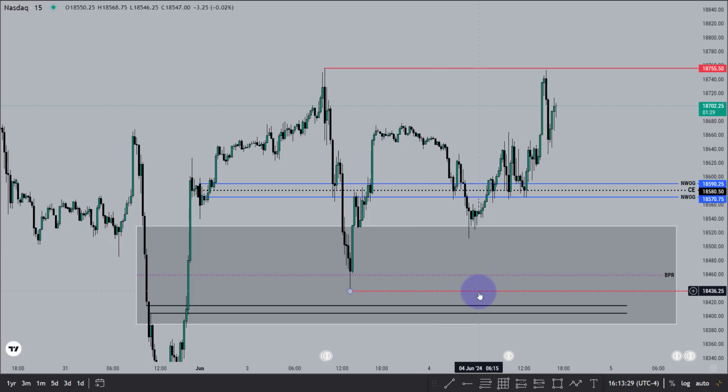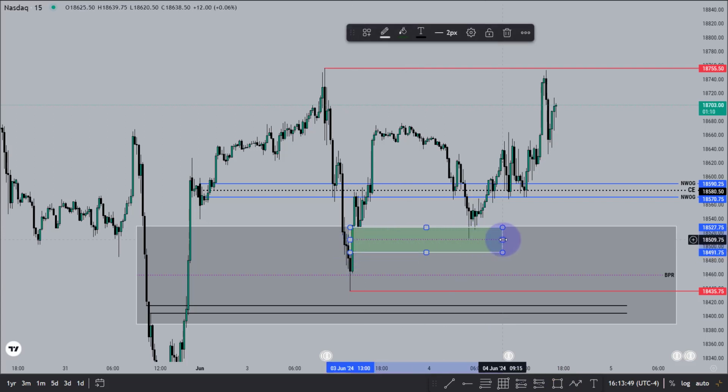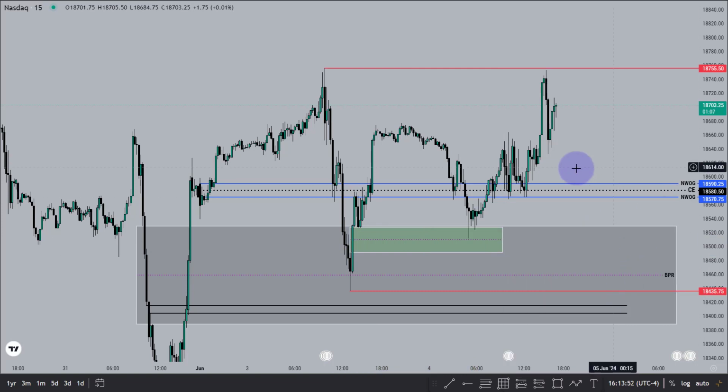I was thinking that market is going to take that sell side liquidity. This is the London session, and you can see market traded this last FVG over there to that specific leg. After trading that last FVG, market fell. Where did it reach? To this last FVG from here. So let me mark the last FVG around that area. So this was the last FVG from the 15-minute chart, and around the London session market reached that last FVG, then went through this new week opening gap. Price tapped to this constant crossman one time, a lot of times. Okay, it has traded this new week opening gap, traded the low of the new day opening gap, new week opening gap and the constant crossman.